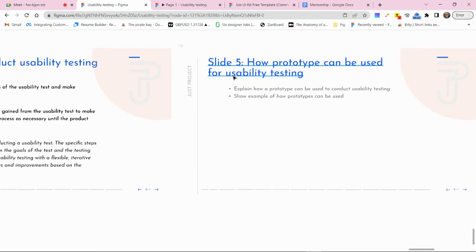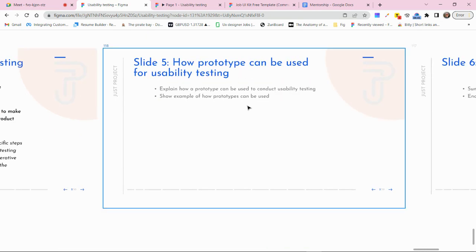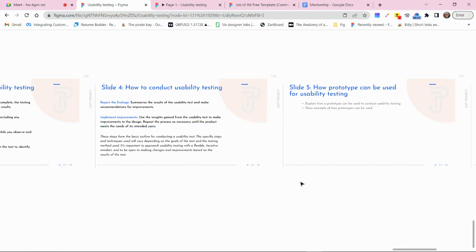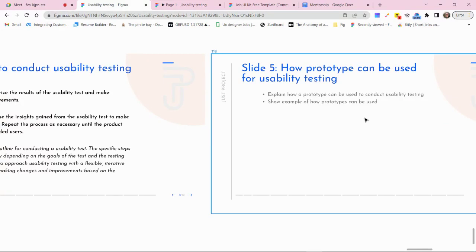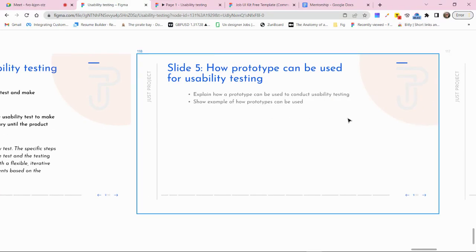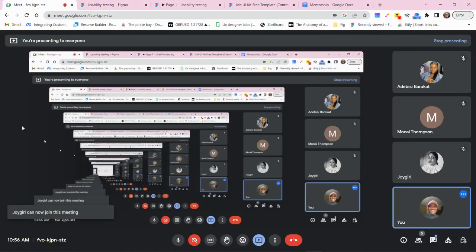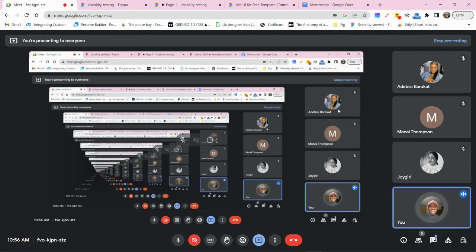So now, lastly, we are going to show how a prototype can be used. We are over 40 minutes into this, so I would like to take questions now, if you have any questions before we go into that. I do not want this to be long, so maybe we are going to have another class to discuss the testing. This is the practical aspect where we are going to use Figma and Maze to carry out this test. We are going to have another class for that. So do you have any questions so far? Do you have any questions so far before I proceed?